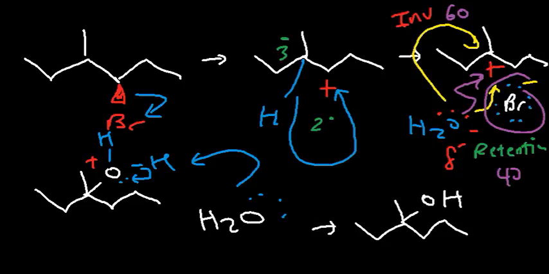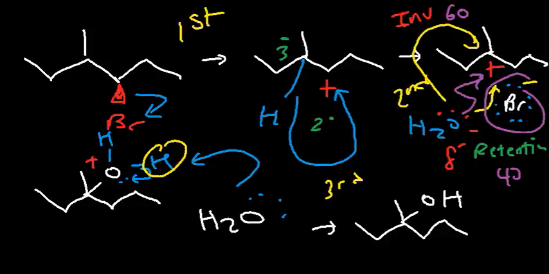So in this reaction, there were three steps. The first step was the formation of the carbocation. The second step was the addition of water to the carbocation. And the third step was the removal of this hydrogen. Sometimes you can have a two-step reaction. Other times, like in this case, you can have a three-step reaction.